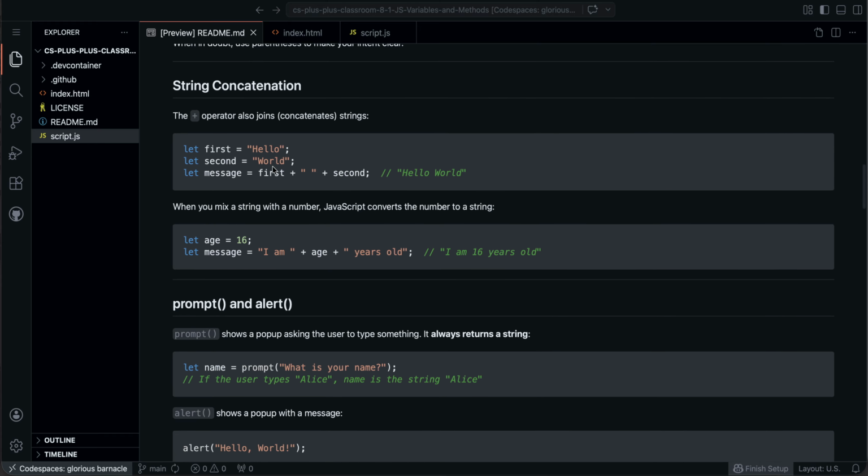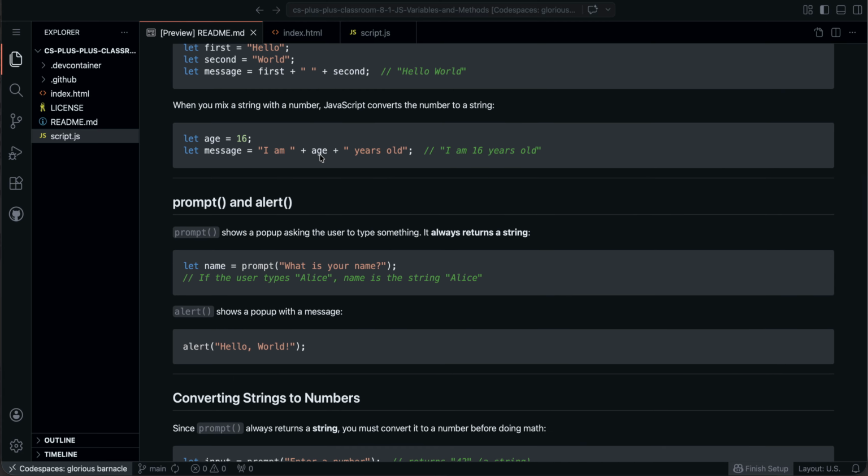We'll also see that you can add or concatenate two strings together. So anytime that there is a plus sign next to a string, whether it's the left or the right side, it's going to concatenate or combine those two strings together. So first, we'll add a space, which is hello, and then it'll add or concatenate the word world to it. So you'll see it says hello world. For this one, if you didn't put that space in between, then it would be helloworld smushed together.